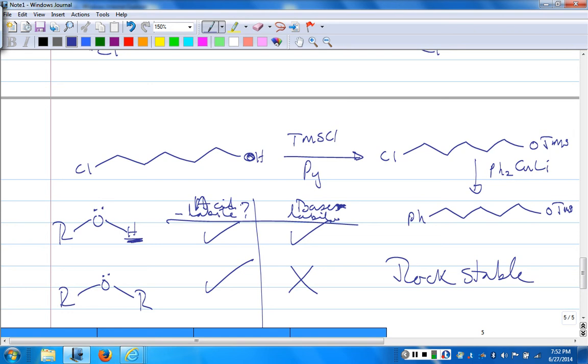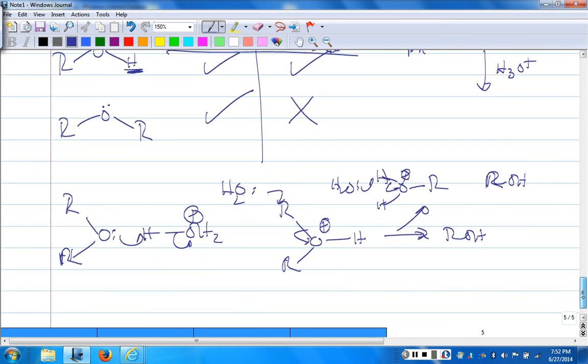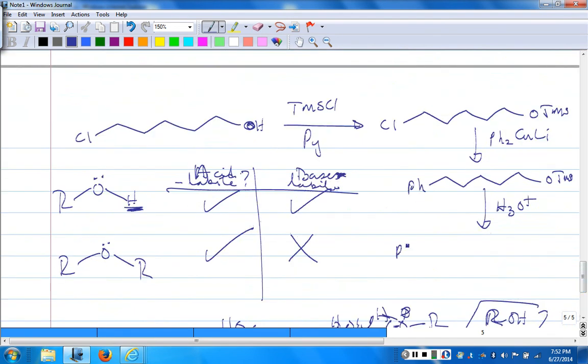Well, this is fantastic, this is great, except that that's not what I wanted to make. What I wanted to make was the corresponding alcohol. So what would I do? Well, ethers are acid labile. So if I treat this compound with aqueous acid, what's going to happen? It'll do what ethers do and generate the pair of alcohols. So what I would get would be PhOH, and then what basically is this compound. It'll be TMS-OH, but I'll write it like this, SiMe3OH.